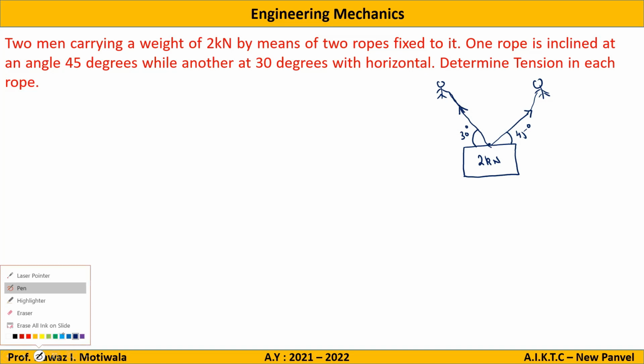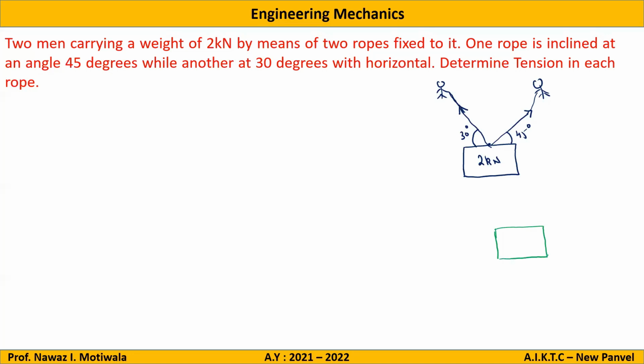No, sir. Okay, so before starting any problem, we draw the free body diagram. Let me draw the free body diagram. Free body diagram means cut the body from all the surfaces, or free the body from all surfaces. What is the first force which we show on the free body diagram? Self weight? No, first the applied force. So is there any applied force you can see? Yes, sir. I told you, if you see a cable or rope, that will be considered as the applied force.